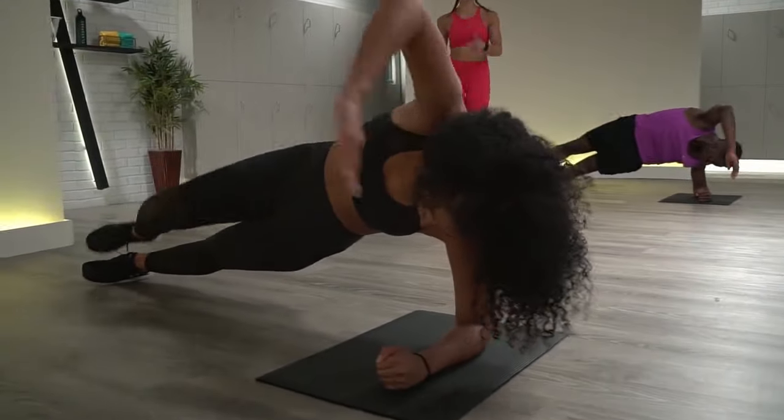Excellent team — we have alternating jack knives now. Opposite hand comes up and taps the opposite foot — your entire back needs to come up off the ground. Opposite hand, opposite foot. Bring it up, exhale. If this is too challenging, use the other hand to help you, but still get the entire back up. What you want to avoid is when just the shoulders come up — that's not getting the core. Bring it all the way up, exhale, bring it back down.